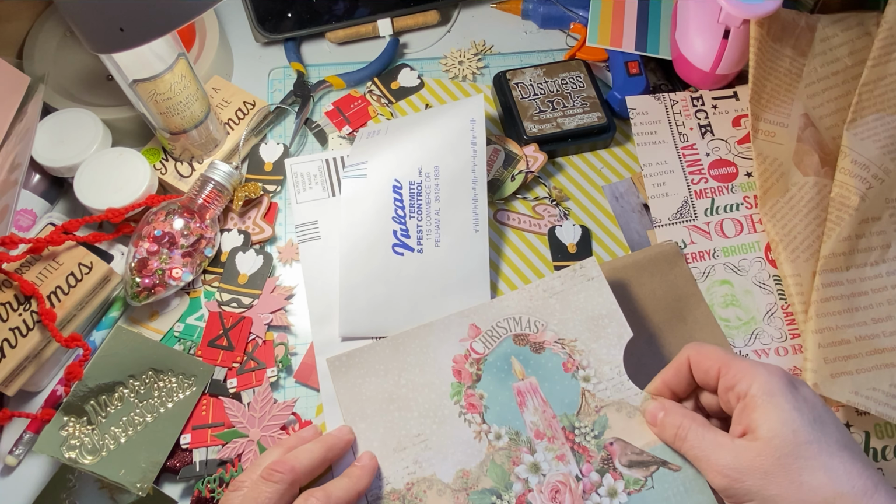should we cut these? This is so big. I don't know if this is the right size. Maybe we should be putting this tag inside there. Nah, I think that tag will be great there. And it'll have a bow. We'll put a bow on it.